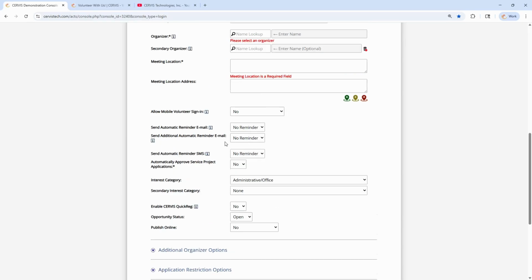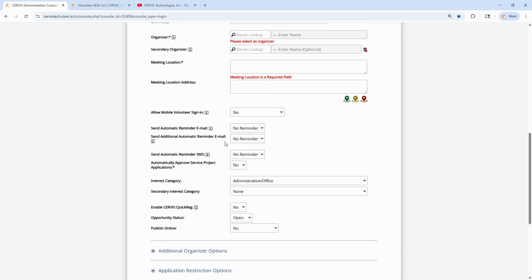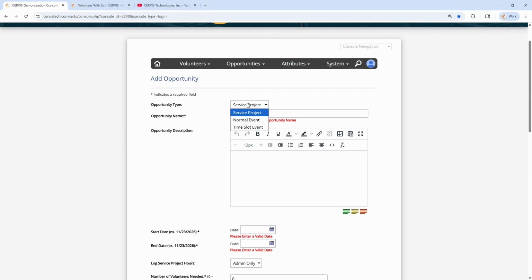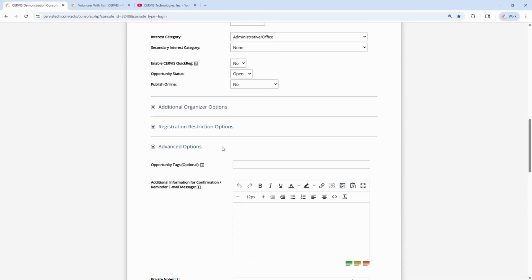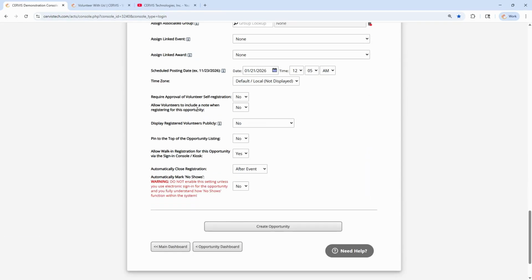One other thing to note about this application approval or pending registrations is you can do the same sort of thing with events. Now, normally, a normal event and a time slot event have a direct registration process. A volunteer registers, they get signed up immediately, they get the confirmation message, like what we looked at earlier. But with both normal and time slot events, you can enable a stopgap.